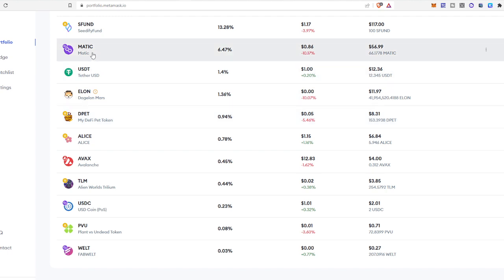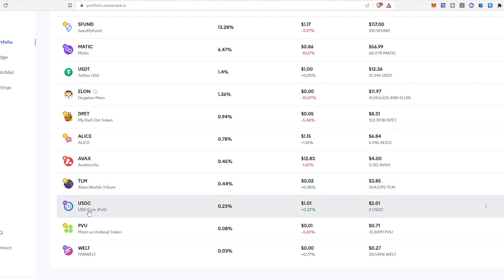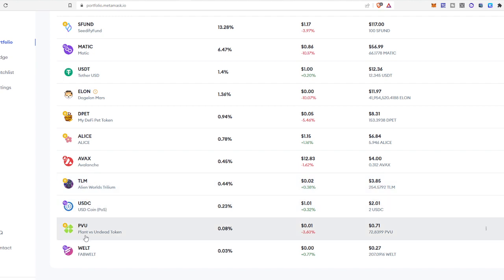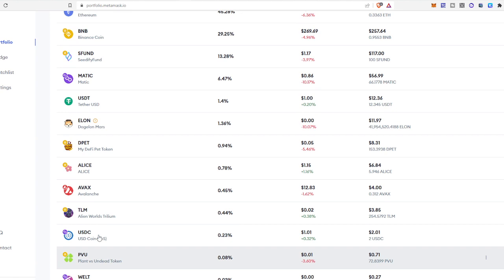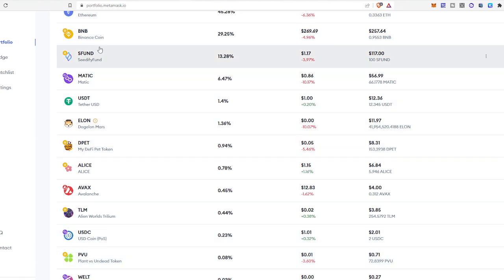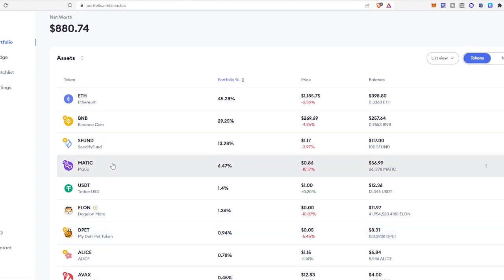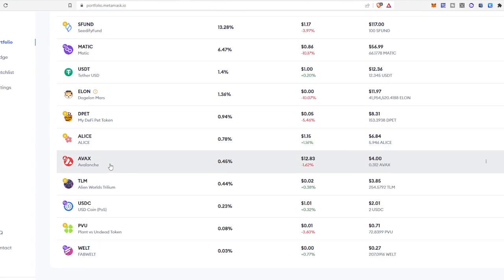You can see this is showing Matic, this is showing USDC, PVU, this is BNB, this is BNB coin, this is Ethereum, everything it is showing. So irrespective of blockchain, the portfolio will show you what tokens you have.